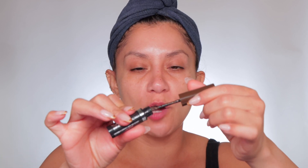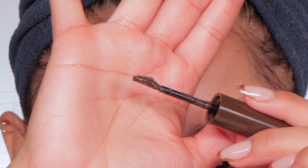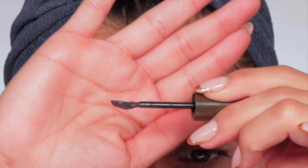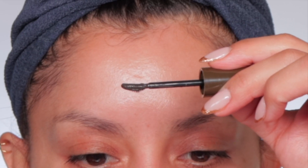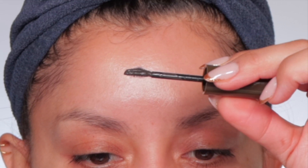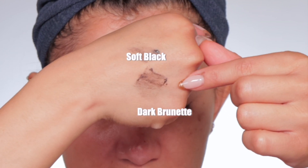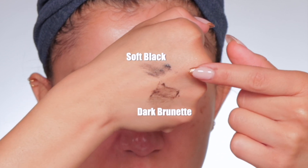I have here the first one — shade Dark Brunette. As we saw with the Maybelline, these drugstore gels are very very pigmented. Look at this brush — it has like that hump right there. It looks like it dispenses a good amount of product. Soft Black — kind of liking this brush, it's very different. It's extremely small, and I like that hump it has with the little spikes, which will comb the product into your eyebrows. Soft Black is truly like a soft black, and Dark Brunette has a bit of a warm undertone.